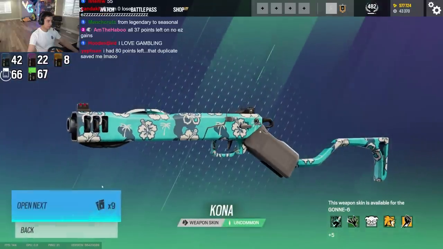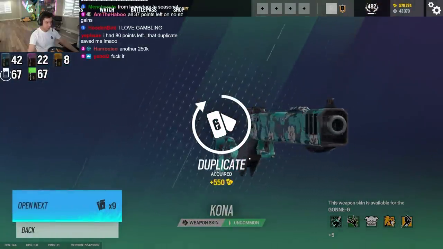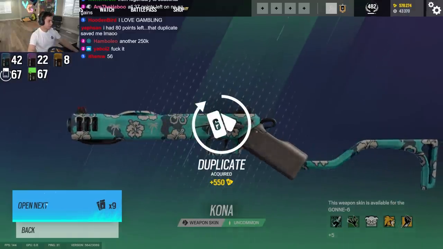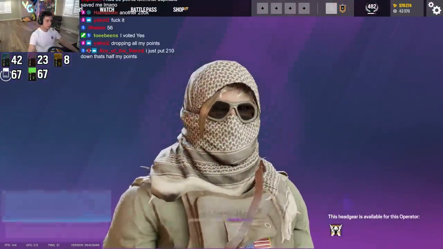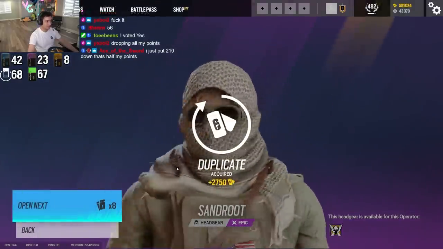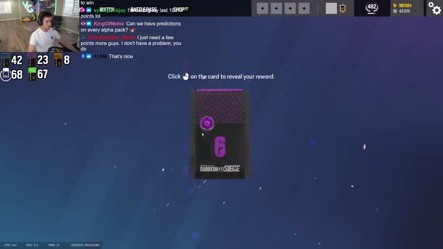Hey, Kona. I think we've gotten it specifically, or is it universal? No, it's just for Gon 6. I think we've got Kona for Gon 6 like 3 or 4 times. What? Apparently I have this. I was about to say, I've never seen something like this. Apparently I have. Can't even tell who it is. I thought it was Nomad at first.